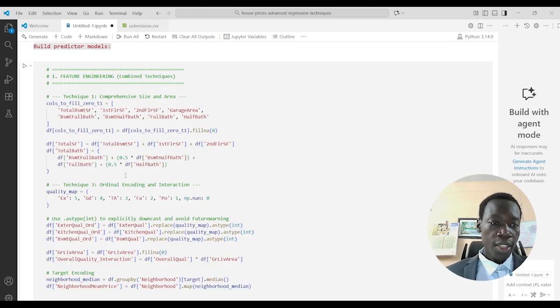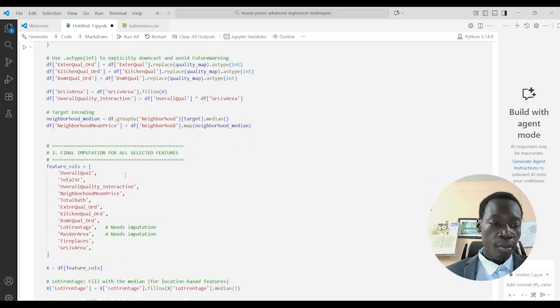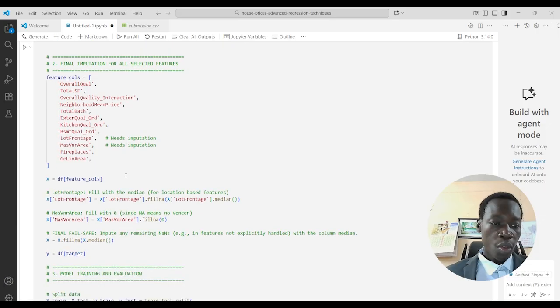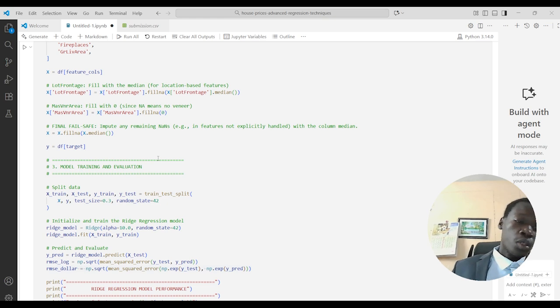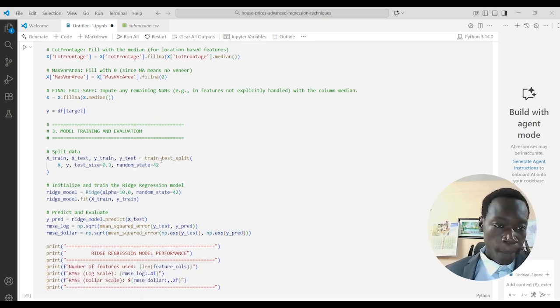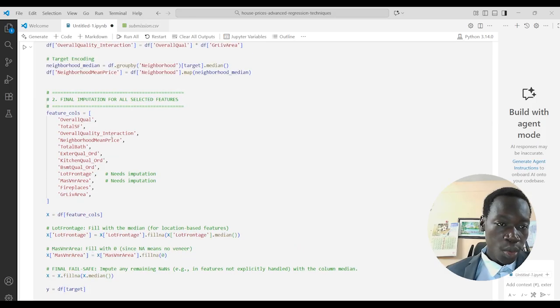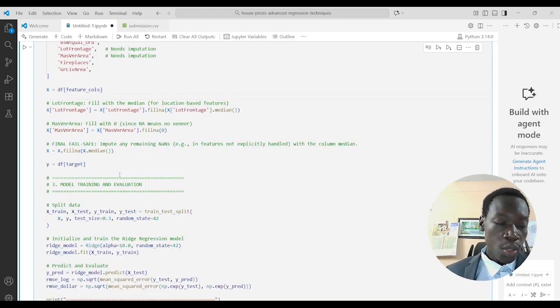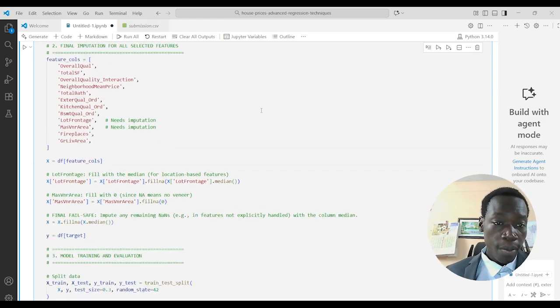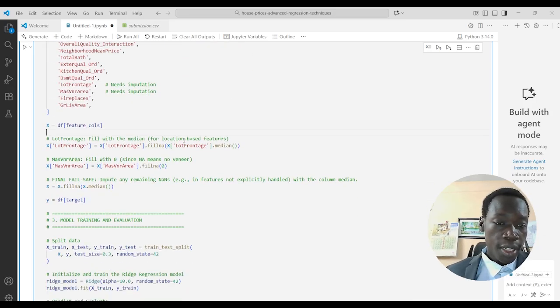Next, I combine the features together so that I can use them to train the model. I split the data into X and Y. Then I choose the most promising features that we've engineered, as well as the other features that were there in the data.